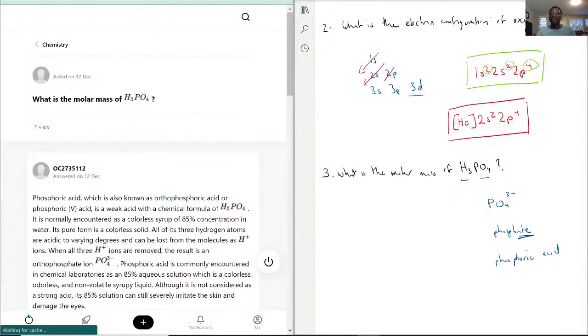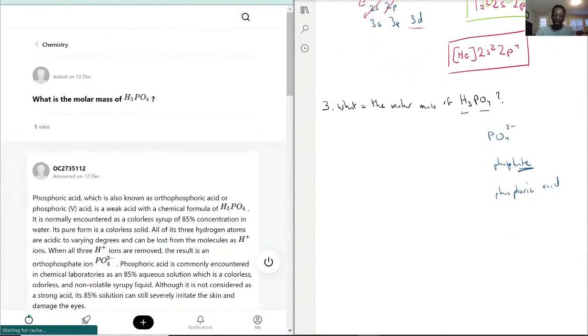It's important to note this, because if the question asks what is the molar mass of phosphoric acid, this is a good way to approach it as well. Even though I don't have that molecular formula, I still recognize what phosphoric acid's molecular formula would be. With that being said, let's now calculate its constituents. So we have 3 hydrogens, 1 phosphorus and 4 oxygens.